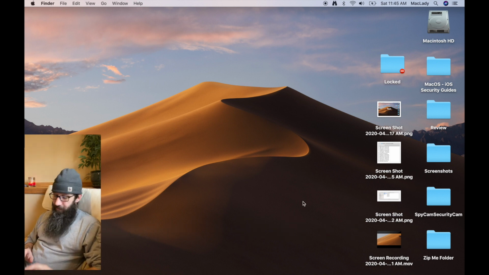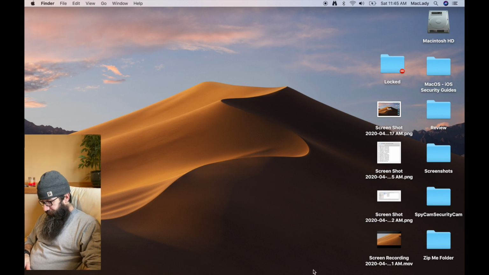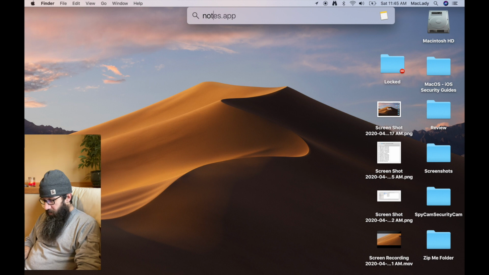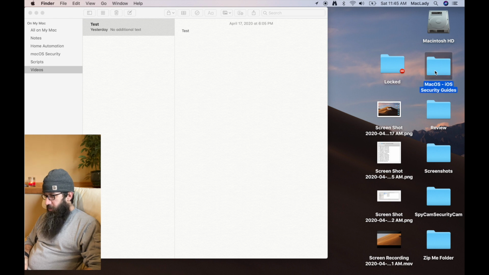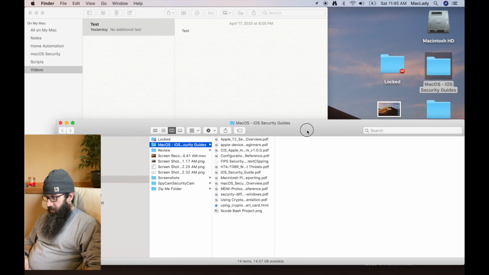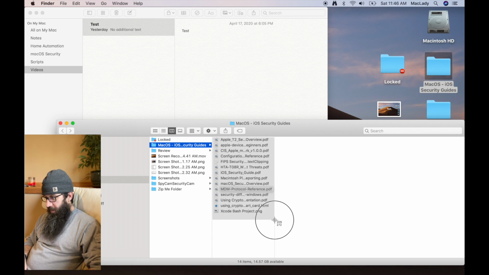Here's a really nifty trick you can do. Let's say I want to open up the Notes app, and I'm working in my document and I actually want a screenshot of all these security guides that I have here, and I do a Command-Shift-4, I get the picture just like this.